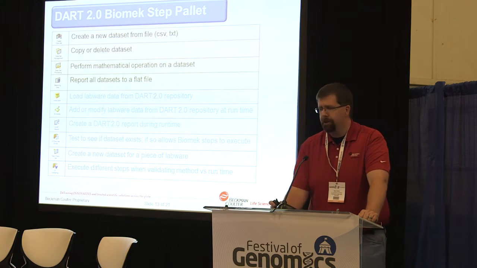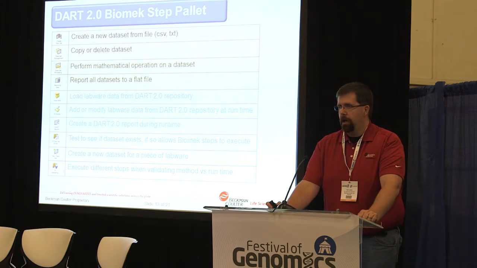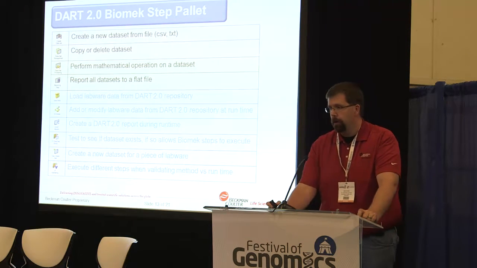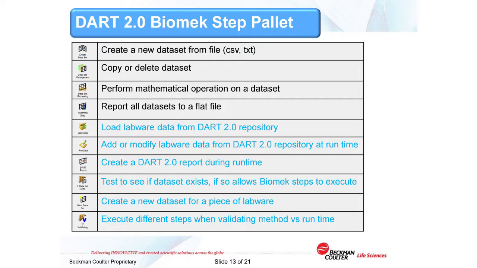As I said earlier, Biomek has a function called datasets, and there are 4 dataset steps that come natively in the Biomek software. We can create datasets, copy, delete them, perform mathematical operations on them, and report the datasets to a flat file. The Biomek steps you're seeing with the captions in blue are all the additional Biomek steps that come with the Dart package. These allow us to load labware data from the Dart repository, add or modify that data, and create Dart reports during runtime, and I'll explain how that works in a minute.